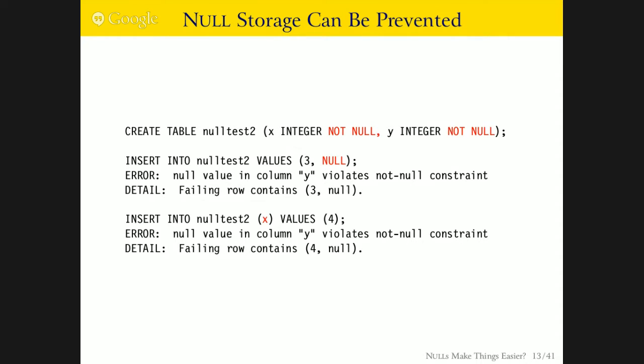So what I've done here is I've actually used the constraints and I've said here, my table name, and I'm going to say not null for this column and not null for this column. And now if I try and explicitly put a null in, I get an error because of a violation. And if I try and implicitly put a null in there, I get an error. Okay, this is a great example of us kind of blocking out where we want nulls and where we don't. I would love to have a mode where you have to say, I want nulls in a column. I mean, wouldn't that be nice? So everything would default to not null. But that's not the way the SQL standard is. There's no mode for that.